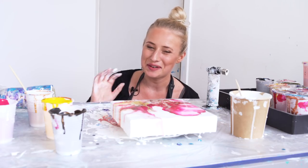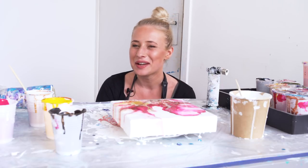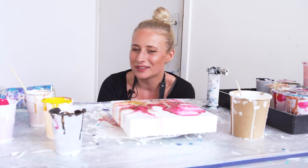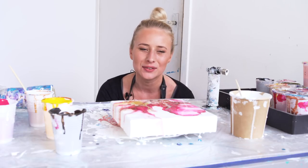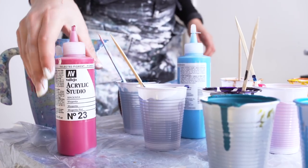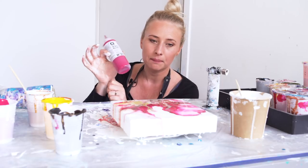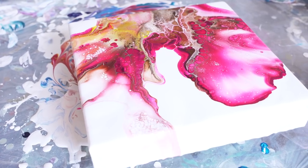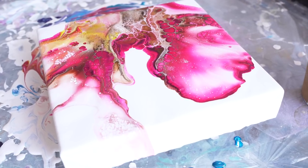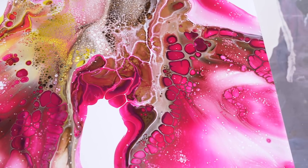This was a very fast painting, but I think you can't go wrong with violet, yellow, dark brown and gold. I think it's such a beautiful color combination together. Also, the magenta is from Vallejo. And what I see is, with the Vallejo paint, the cells are very beautiful and much bigger than the Winter and Newton Galleria.